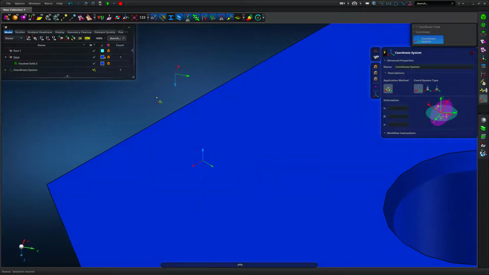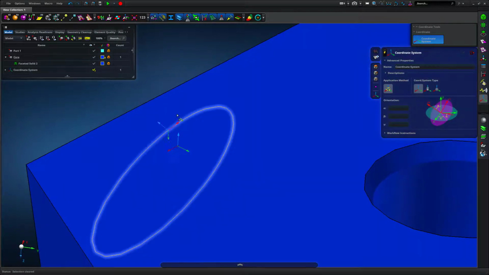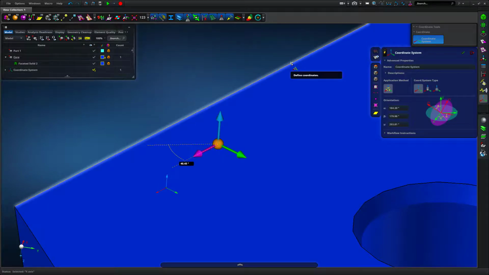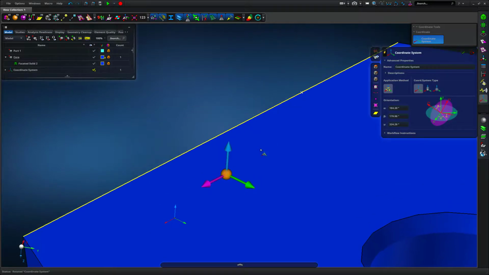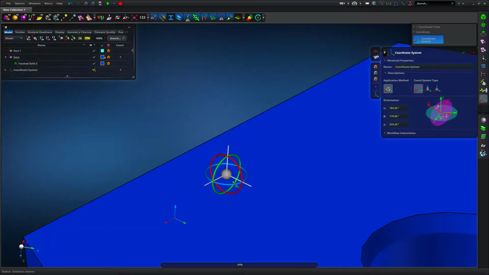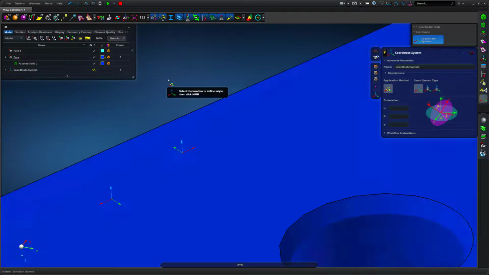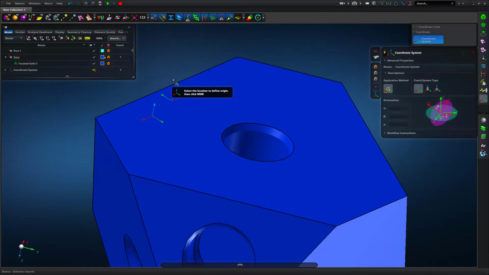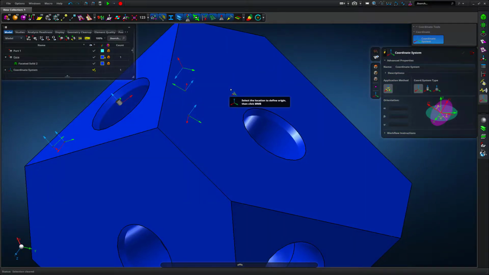If you wanted to point the other way, you could have done the following. Select the location, double click, select the feature, but you can see it doesn't matter where I select it, it always points in one direction, but I can now simply select that edge, press R on the keyboard, and now I come up with the options to reorientate using entered values over there. And that is how you locate and orientate any coordinate system using geometry as a reference.